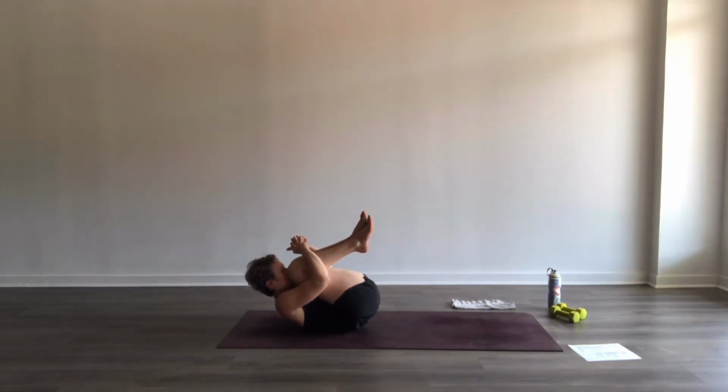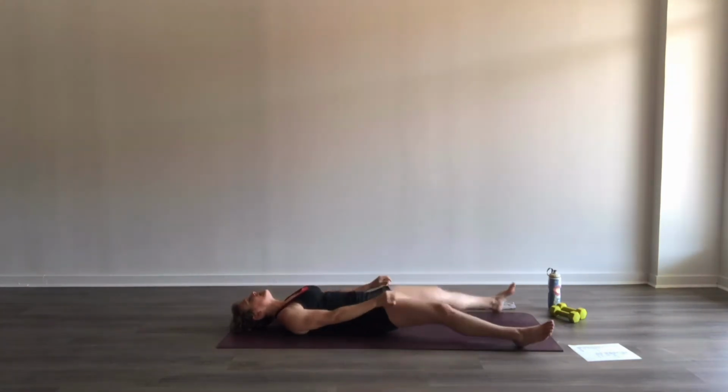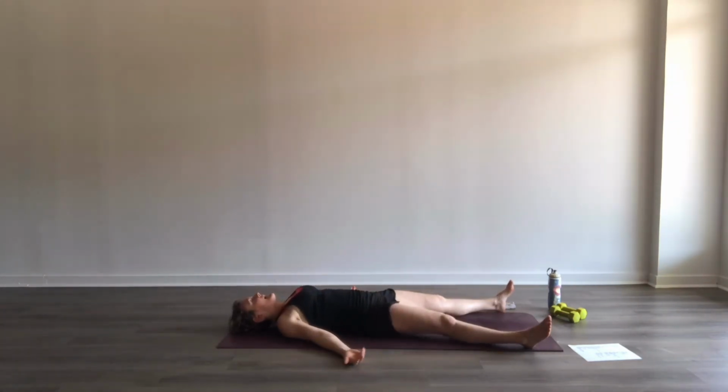Nice work. Shavasana when you're ready. Extend the legs. Relax the arms. Nice easy breath here, so not trying to control it at all. Please allow yourself as much time as you need in Shavasana.